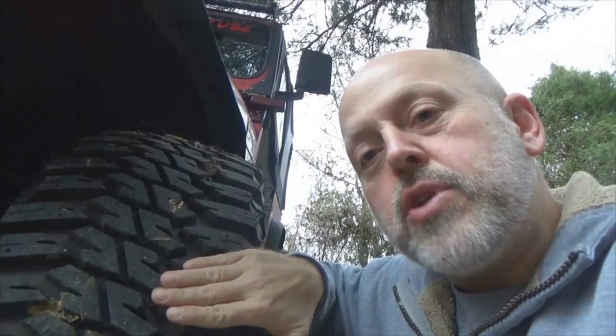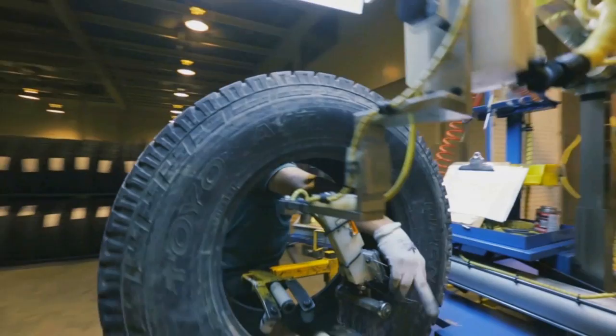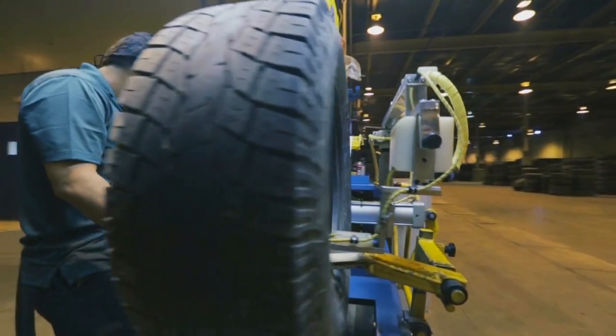They run an electrical current through the surface of the tire. You guys know what bug zappers are — those things you hang up on the porch? That's what happens: they run this electrical current through the tire, and it passes the current through the belts. If there's a bad spot in the belt somewhere, it makes a zap sound. Really cool — check this out. We only let the highest quality used tire be remolded, so our first step is to inspect the tire and make sure it's a good quality casing.